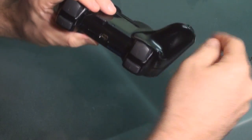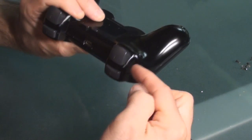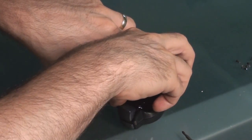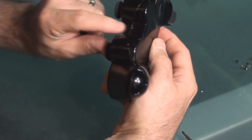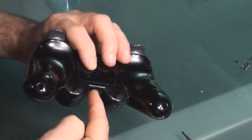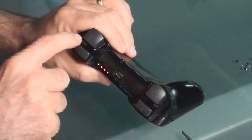As you're putting the back cover on, keep in mind that those two little inserts with the stems that are in between the two triggers must line up to a slot on the back panel. I actually line those up first, and once I get those lined up I ease the whole thing down. There is a clip on the front side of the back panel here, and it just snapped into place.